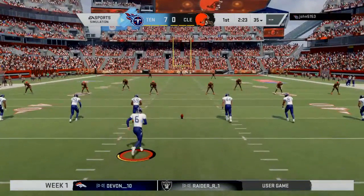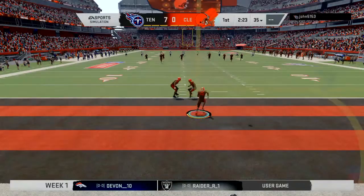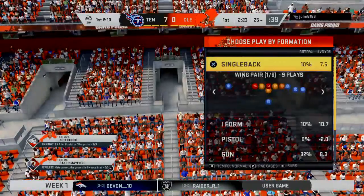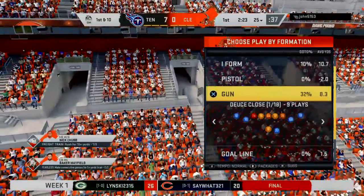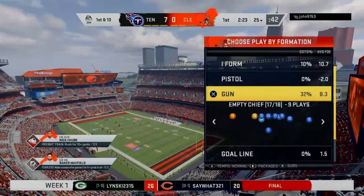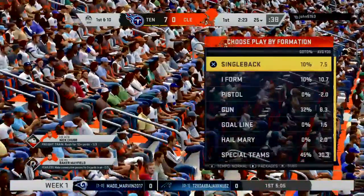So they throw the pick 6. They'll get another shot at it now as this one's in the air. And this will not be returnable. It's out of the back of the end zone for a touchback. Now whistles come in. We're going to get a timeout here by the offense. They'll have 2 remaining as we step aside here in this 1st quarter.